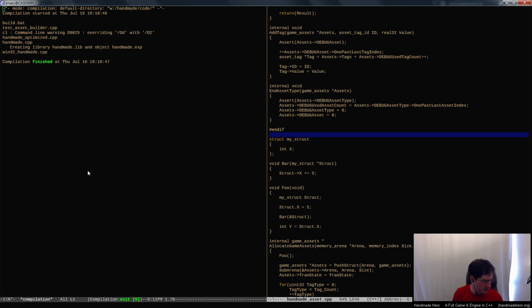SSS McGrath says, I don't completely understand your aversion to using the C standard library. Is this just an HMH thing for teaching, or do you just never use the standard library? I just never use the standard library. Pretty much. That started with Granny. Granny was the first thing I shipped that did not require the standard library and could be compiled completely without it. The current code base that I'm doing at work doesn't use the standard library at all either. So the next game, the game that we ship, hopefully next year, will not use it either.